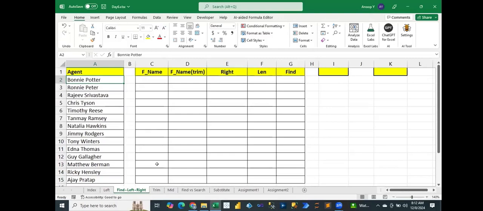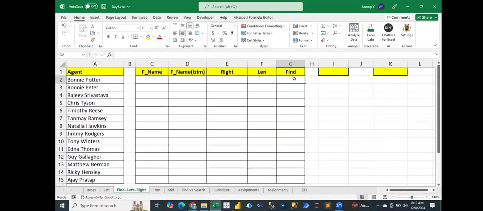So in Excel, we have a FIND function. The FIND function helps you find the position of any character. It's not only for space. You may want to find the position of comma, dot, semicolon, @, ABC, 1, 2, 3, XYZ. For any character, it is going to give you the position.